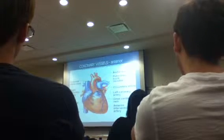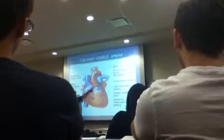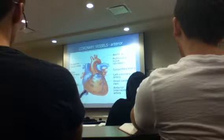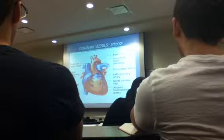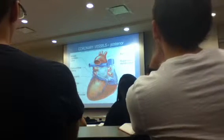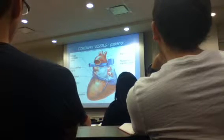Different book, same content, just drawn a little differently. It doesn't matter what book you look at, doesn't matter what person's heart is on the table — they're the same. There can be small differences; one person's marginal artery might be positioned a little differently, but not everybody's exactly the same. On the back side, same thing — different book, different picture, same results. The coronary sinus is the only thing you need to know on the back, along with the posterior interventricular — same thing no matter what you look at.